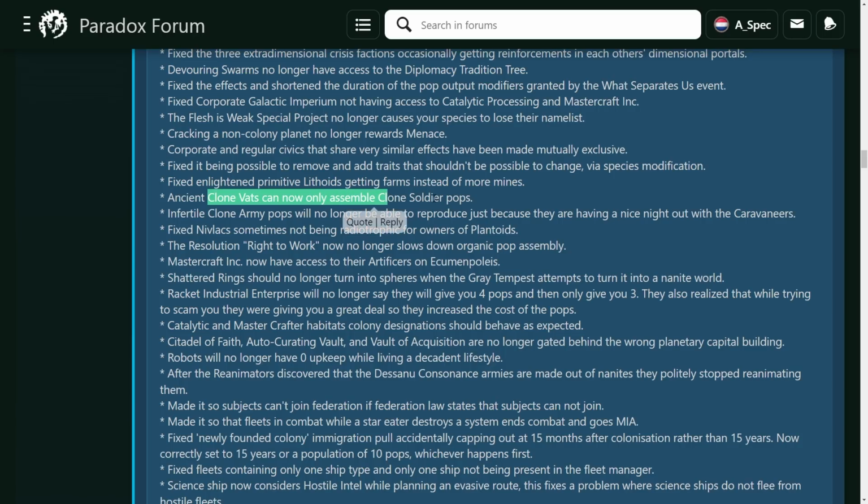Ancient cloning vats will now only assemble clone soldiers. Yeah, that makes sense. This is part of the clone soldier origin. If you have other species on your planet, you would be able to clone other soldiers that are not of the clone soldier variety. So yeah. Fix enlightened primitives. Lithoids getting farms instead of getting more mines. Primitive lithoids got farms and not mines, which meant they would starve to death because they wouldn't have minerals. That is hilarious. That is actually fun.